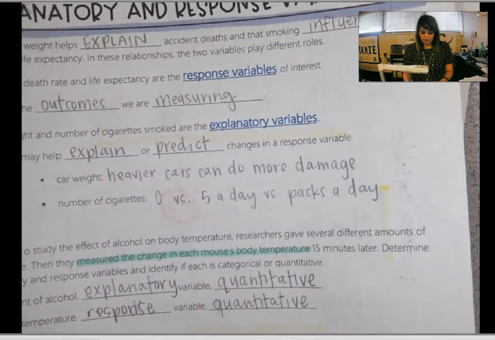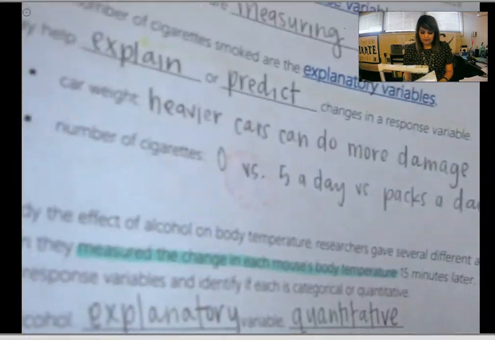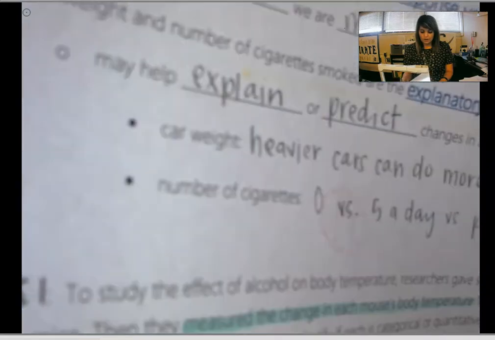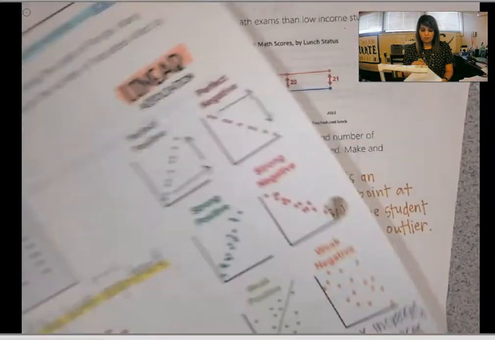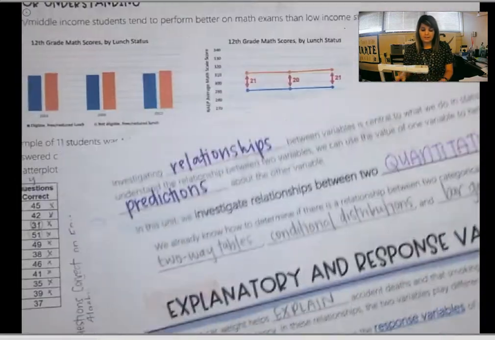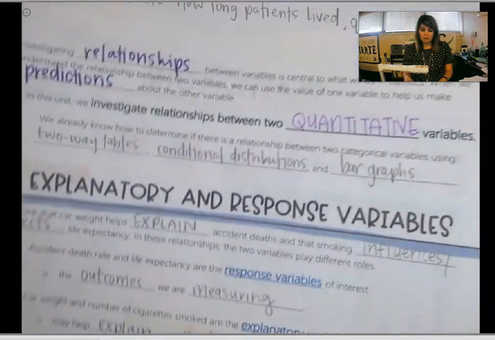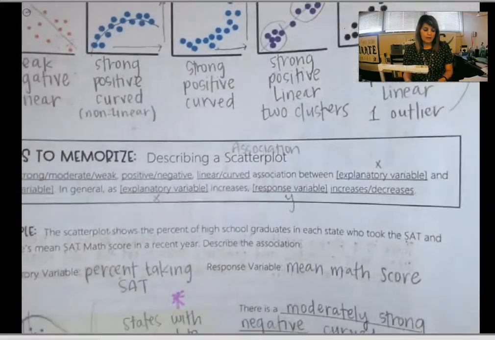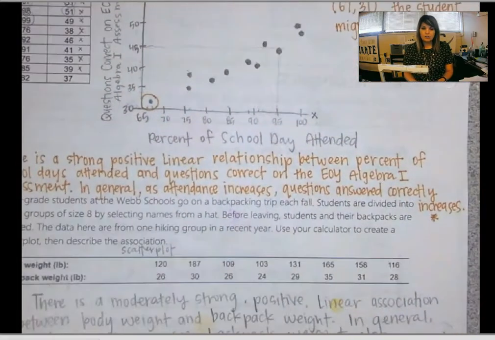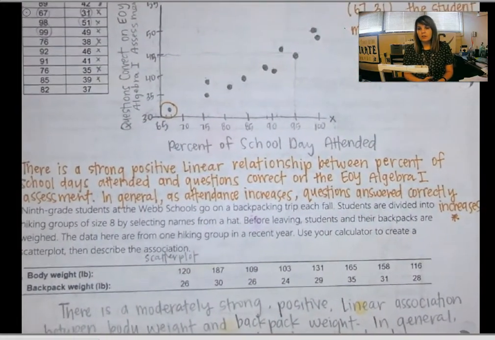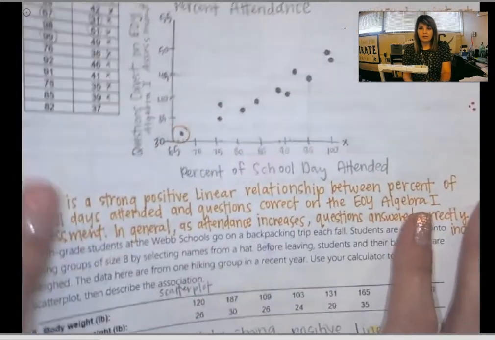That should be enough to get you through your can you do. Your can you do is basically giving you opportunities to practice describing scatter plots. As usual, if you guys have any questions, let me know. And if you have any trouble getting the scatter plot into your calculator, email me or talk to me in class and we'll get it figured out together.